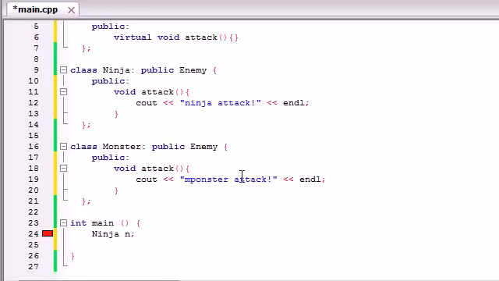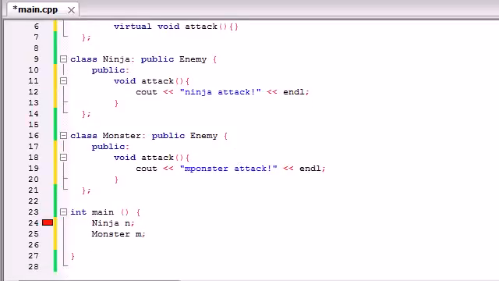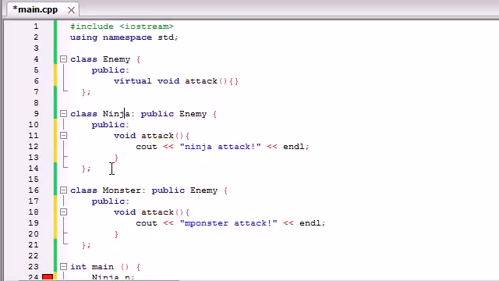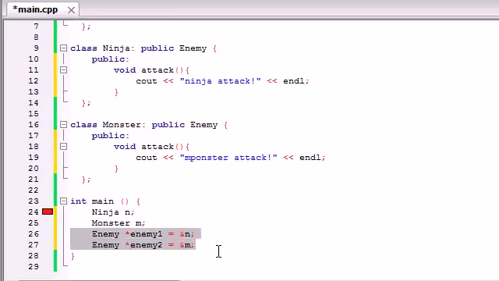So we have a ninja object, and we have a monster object. Now we know from the last tutorial that, since a ninja is just a specific type of enemy, we can make an enemy object pointer, enemy 1, and set it equal to the address of ninja. We can do the same thing with monster. This is valid again because monsters and ninjas are just more specific types of enemies. So anything you can do to an enemy, including attack, you can do to a ninja and a monster. If an enemy can move around, a ninja and a monster can move around. If an enemy could stab you with its sword, a ninja and a monster could stab you with a sword. So that's why we were able to do this right here.